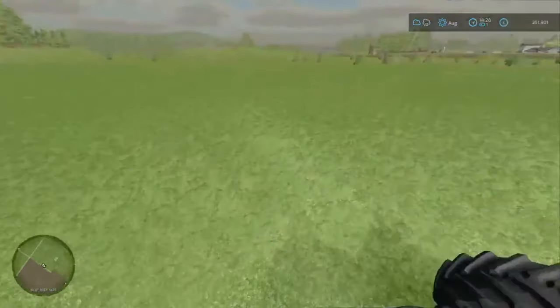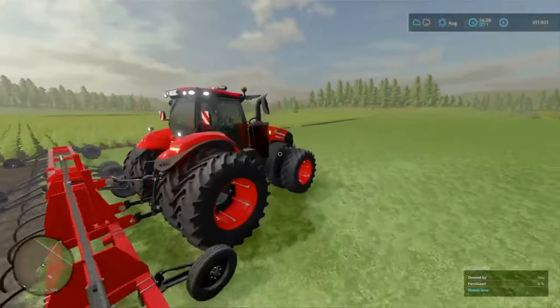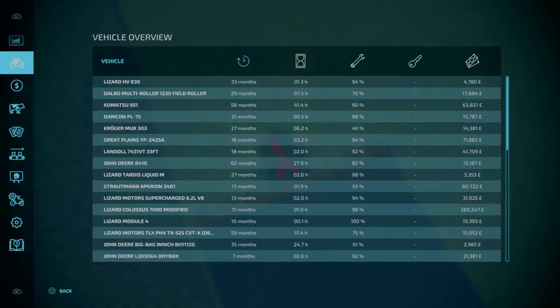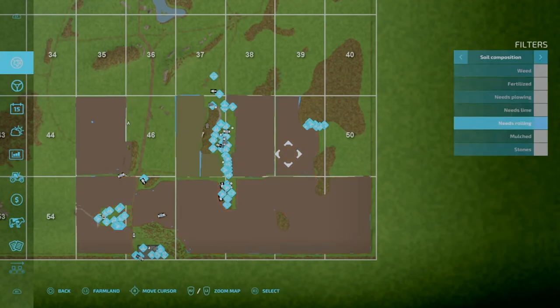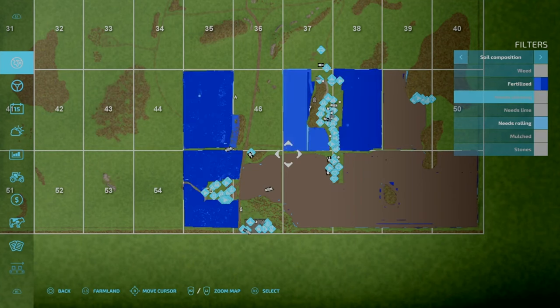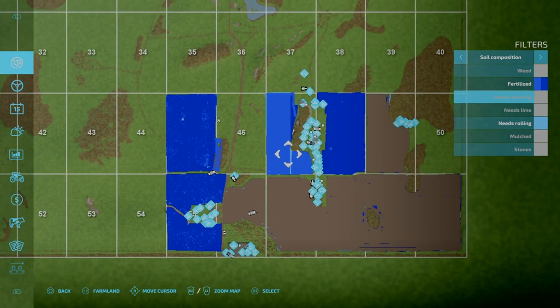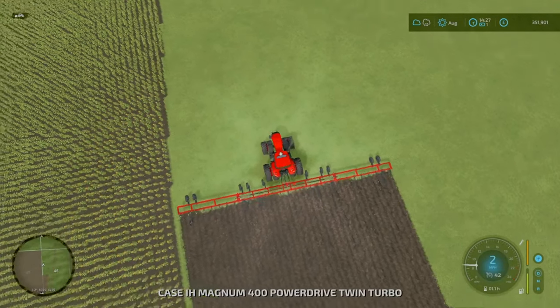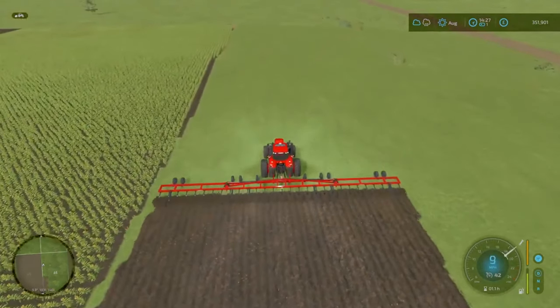And are we getting rocks? I really hope so. Yes, we are. Small rocks, but rocks nevertheless. And do our own fields need plowing? Have a little look-see. Nope. But what about the fertilizer state? Oh, so the grass field needs fertilizing. That's understandable. Again, trying to maintain that separation.